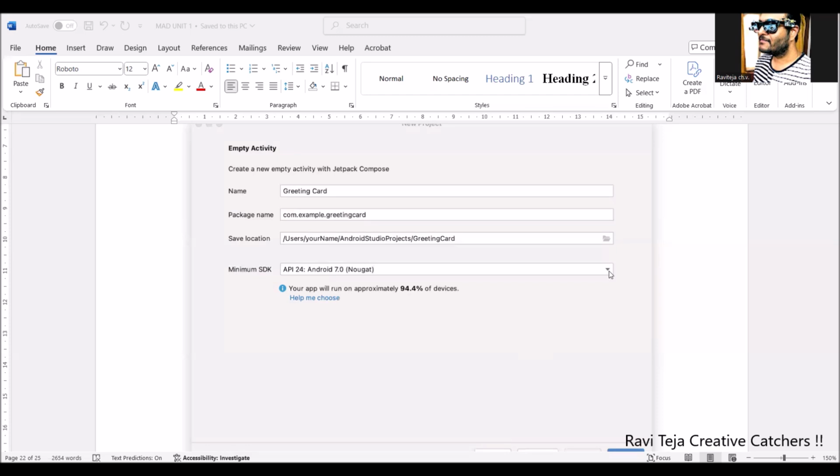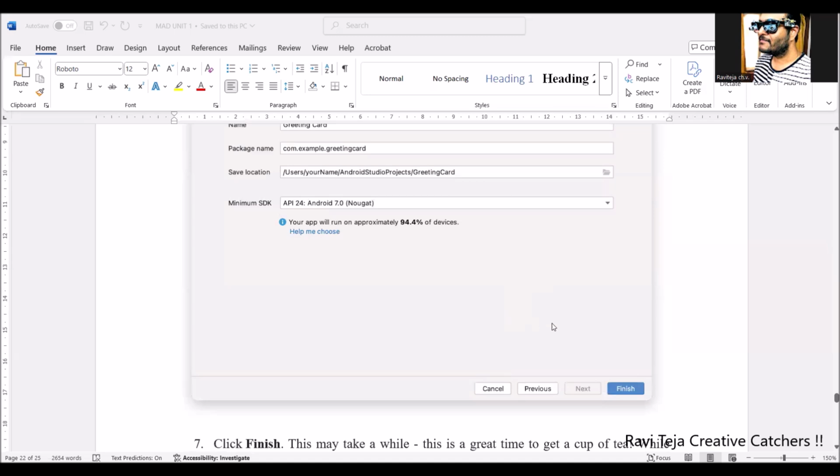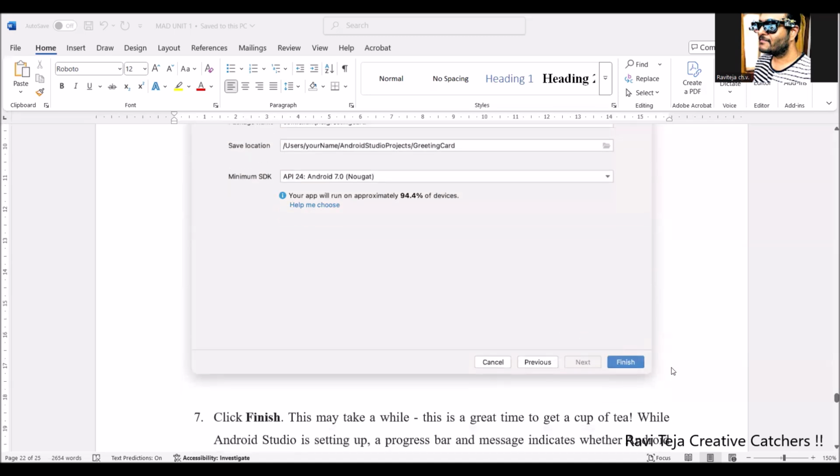If you click the cursor over here, you can see the drop down. As per the example, they have selected Android 7.0 Nougat operating system. According to which you can select it. And now at last, you need to click on finish.